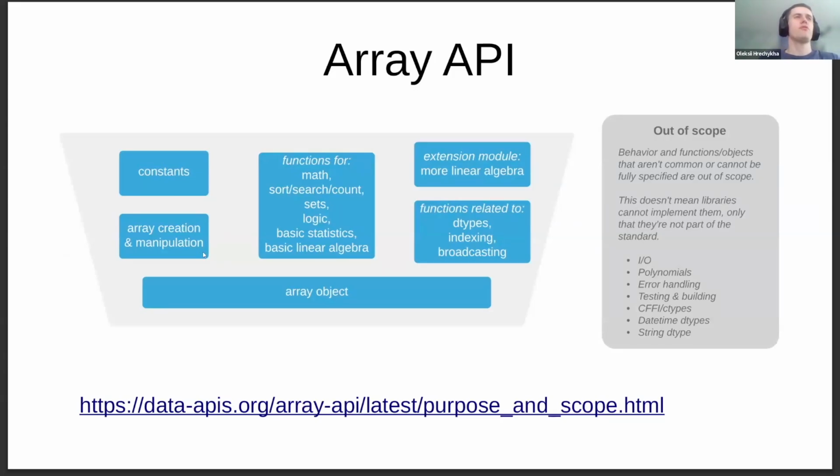And my work on the project is completing the unimplemented functions, which are array manipulation functions, some array object functions, and linear algebra functions.